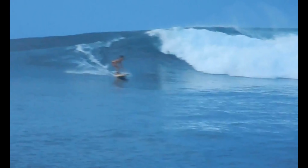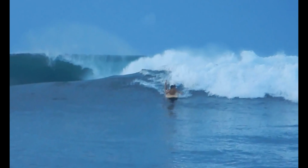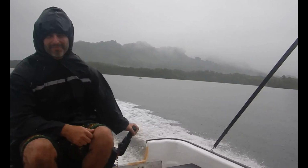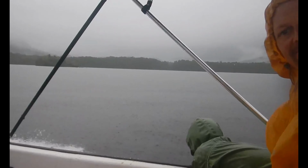Dylan, you would love this wave. But again, this wave doesn't break perfectly all the time, and we were very lucky to have scored some of the best conditions that we could handle. We were lucky to have Uncle Matt, who not only has a boat to take us, but also has all the knowledge of the break.